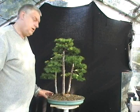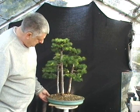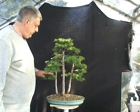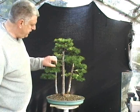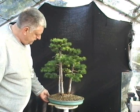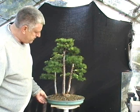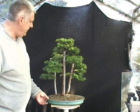Now the second group that we're looking at today is a little 3-tree group. Again, this is a Japanese larch made from garden centre stock. There was a sale at a local nursery of surplus material that was grown specifically for plantation planting in Scotland, and they had a big batch left over, so I managed to acquire them quite cheaply.